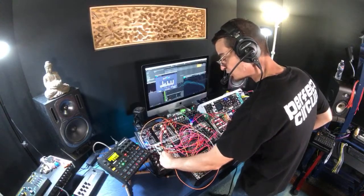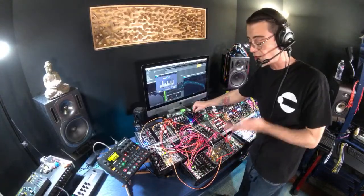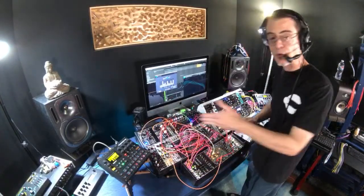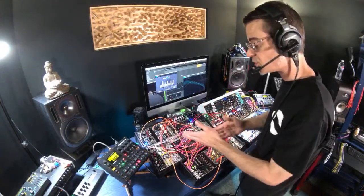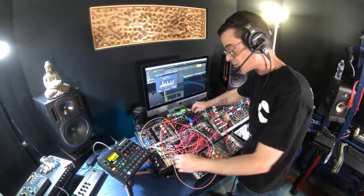We can adjust the pitch of the samples. I really like the Tip Top 1 sample module because it's very, very simple, very, very straightforward. I can load up to 256 mono samples on the card and then just scroll through them in real time. We can have CV control over the pitch, so we can control those sounds melodically if we want to. And we can also switch the CV so that when we send a CV signal into the module, it literally changes what sample it's playing back. I haven't actually experimented with that yet because I'm really just about triggering specific sounds at this time.